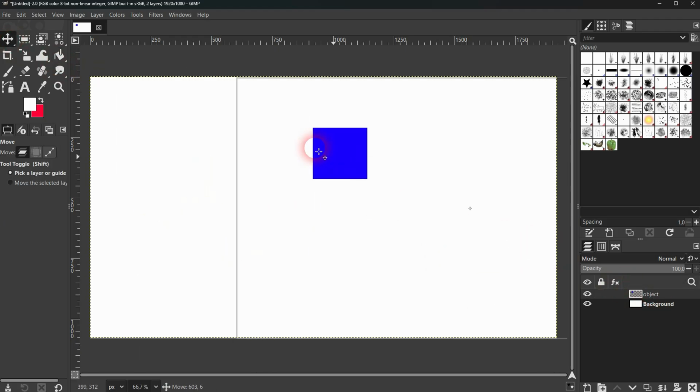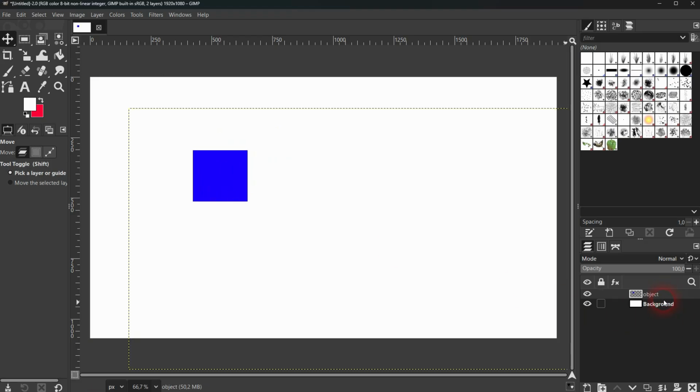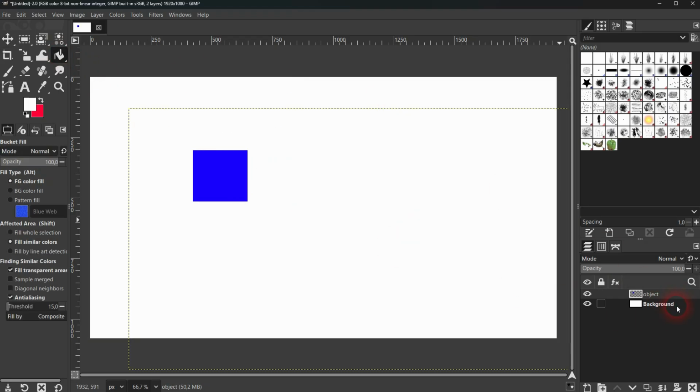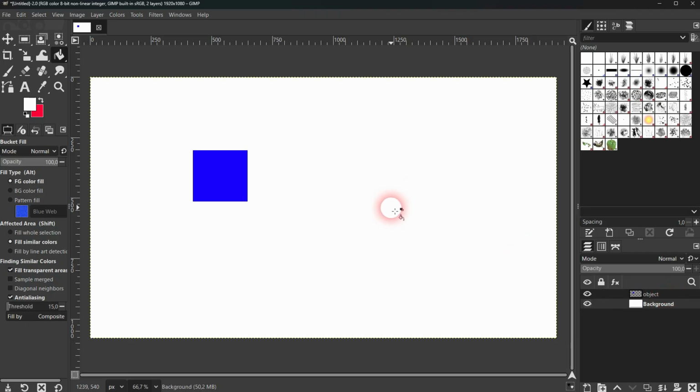So that's an important distinction to make. When you want to recolor your elements in the background, make sure that you recolor the specific layer, because otherwise you're going to run into trouble when you want to reposition elements. And this is how I can recolor basic elements in Gimp.